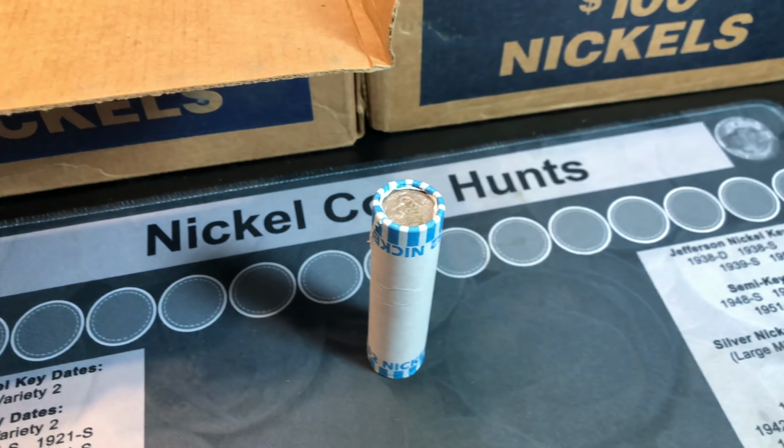We've got an oldie, and I see a 50s nickel back here. We've got a 1939 nickel in roll number 1. We'd love for it to have a mint mark. It'd be a key date. No mint mark? Let's check to see if it has that DDR, double die reverse. You would clearly see doubling on the words 5 cents and on Monticello. And there does look to be some damage there. I don't see the doubling. No, looks a little suspicious because of that, but that's just some damage. This is not the DDR, and it is most certainly a Philadelphia.